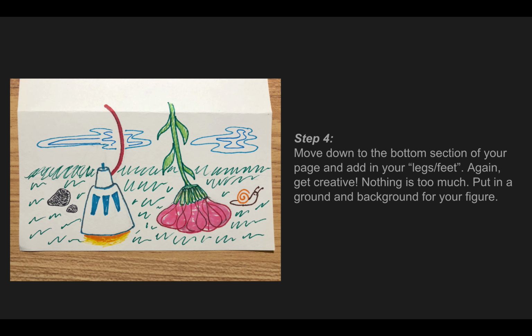Then step four, we're going to do this a little out of order. Normally we would just pass it along and have the next artist draw the body, but for consolidation purposes and for our class, you're going to draw the feet in this portion. So step four, you're going to move down to the bottom section of your page and add in your legs or feet. Again, get creative. Nothing is too much. You can collage, you can draw, you can paint, put in a background and ground for your figure. Give them a place where they're standing.